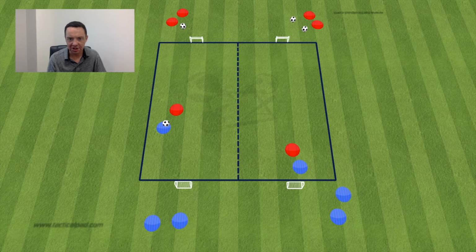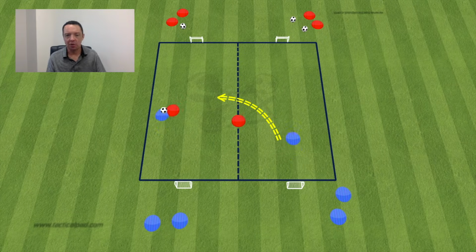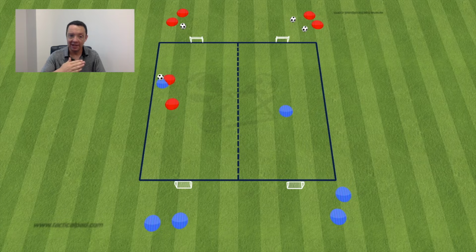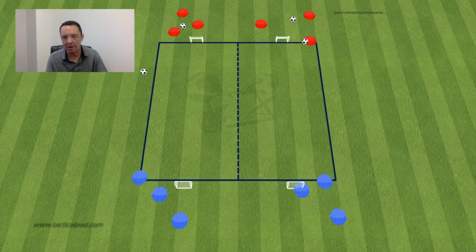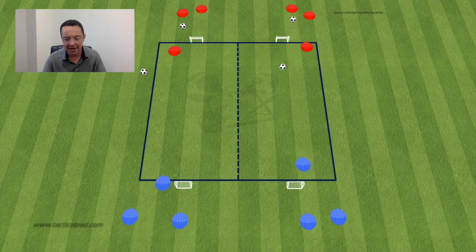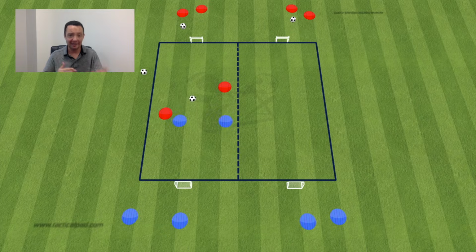There's also a transitional element of the game so that if they do win the ball back, you can then keep the game moving. So in pre-season, sometimes those competitive exercises are quite important from a physical and from a competitive standpoint. But this is a really good exercise to introduce the principles of that pressure element and to define it, and then also introduce the angles and the distances of the covering defender.